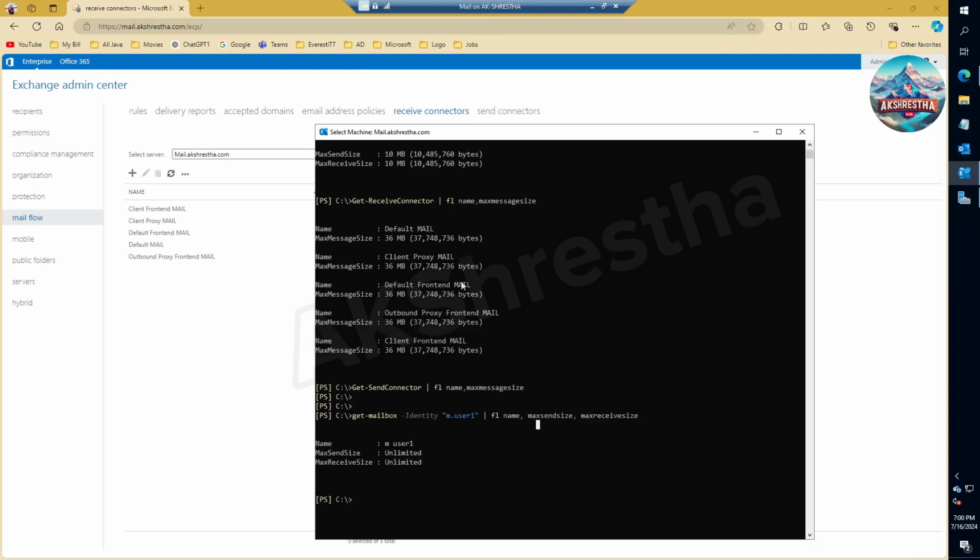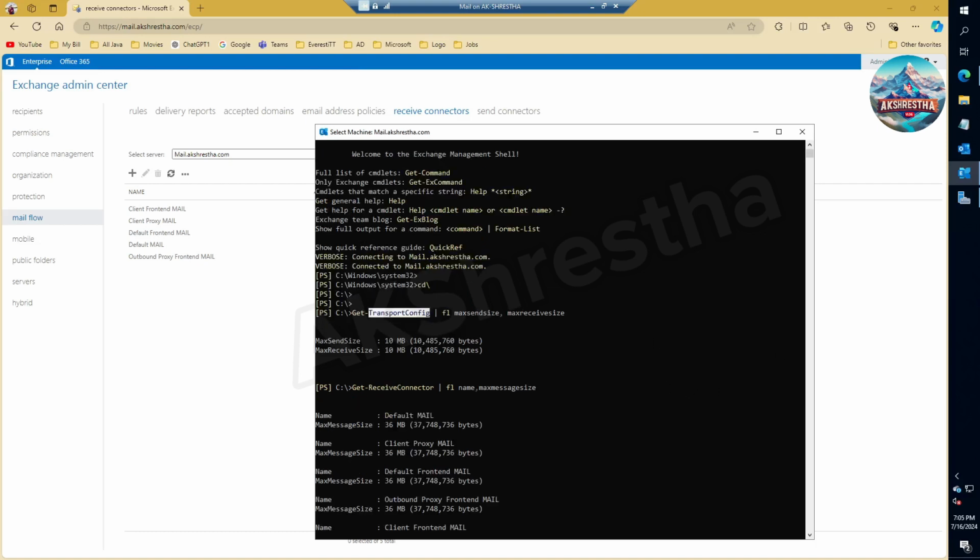But how much he can receive and how much he can send in an email, the email attachment size, let's see that. How do we figure out how to set that up? Here is the transport config. I'll just tell you a little bit about it here.